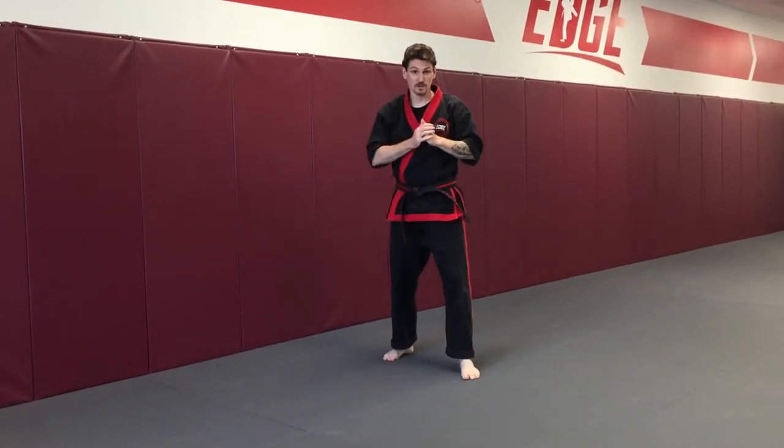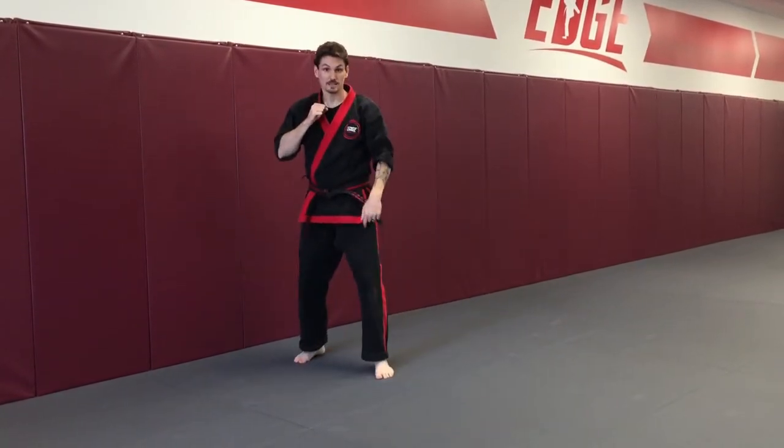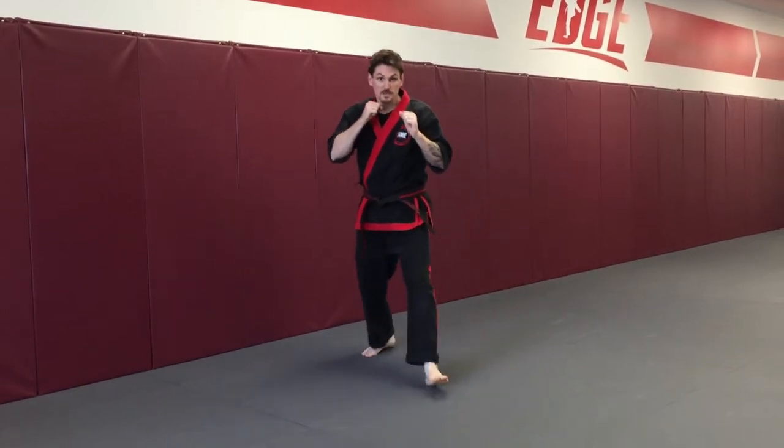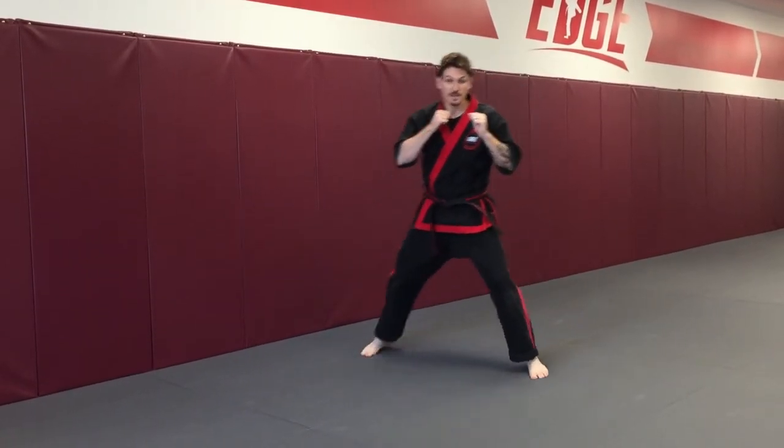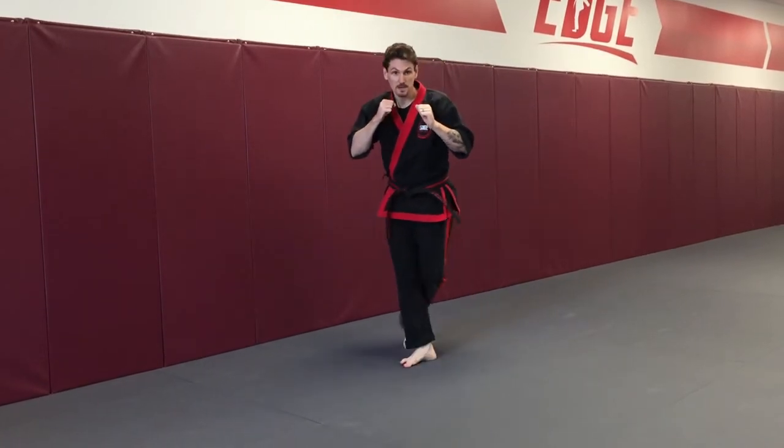So one more time to finish our lesson today, you want to make sure that whichever direction you're going, that leg is going to take the first step. Start moving around naturally and get yourself used to never crossing your feet. You never want to back up and cross your feet.